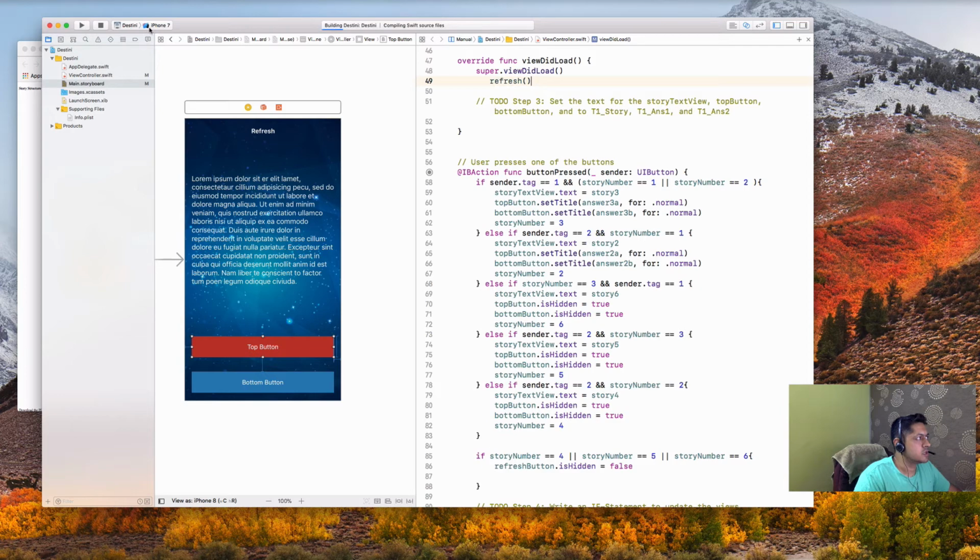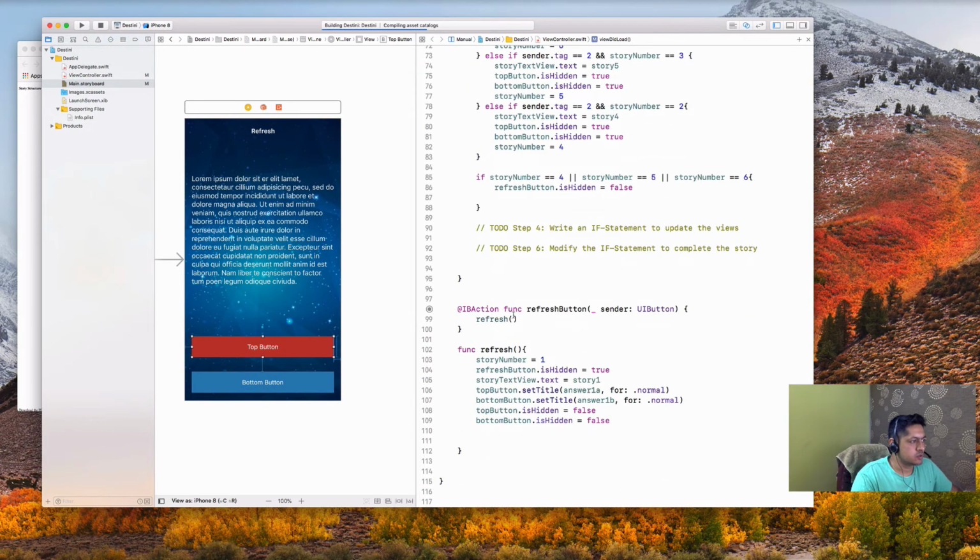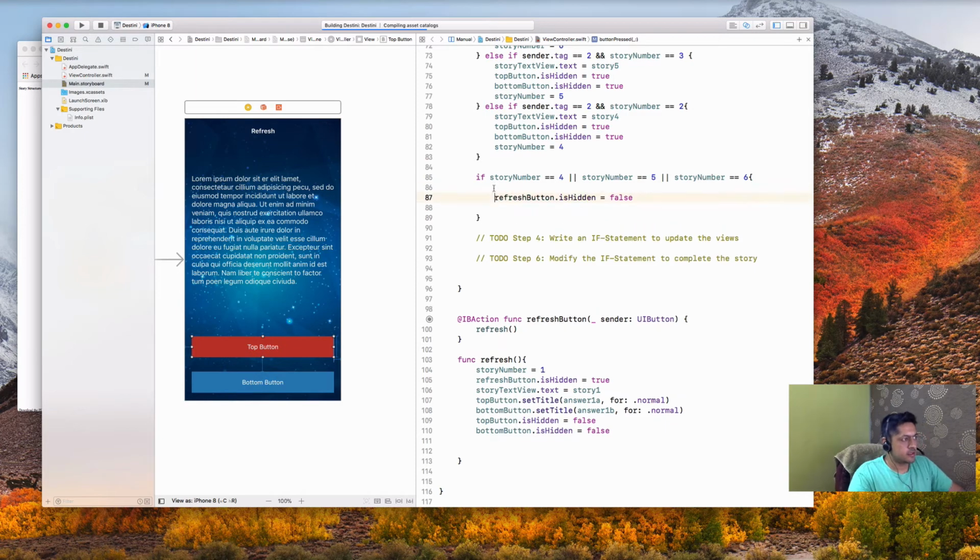And if I now run it, let me also run it in a big screen of iPhone 8. So if this action comes, my story number gets refreshed to number 1 again, my refresh button becomes true, so it's hidden again, and the user is able to go to the story 1.